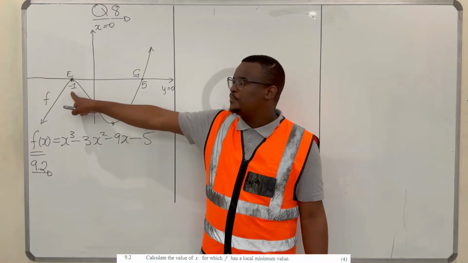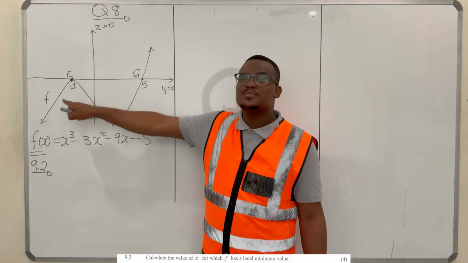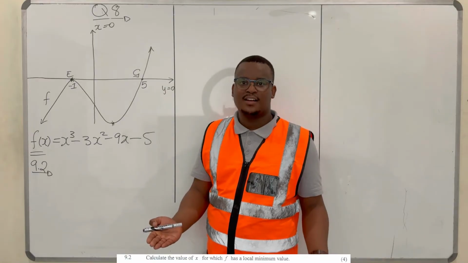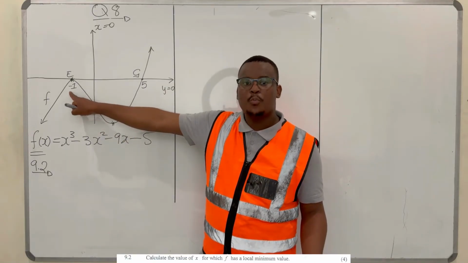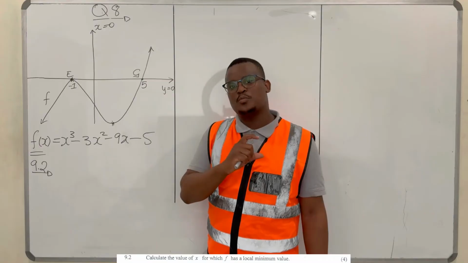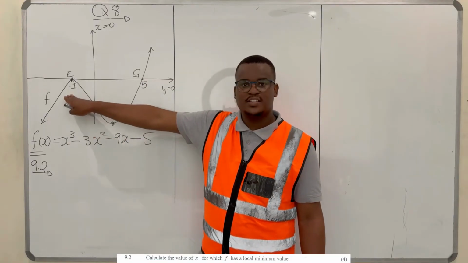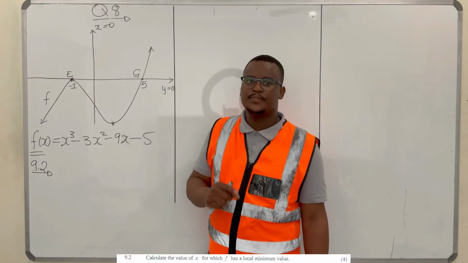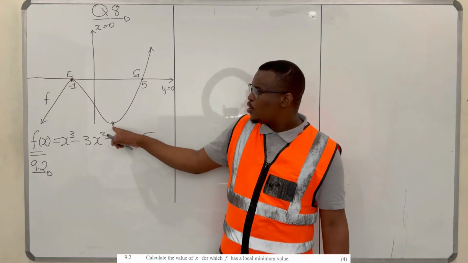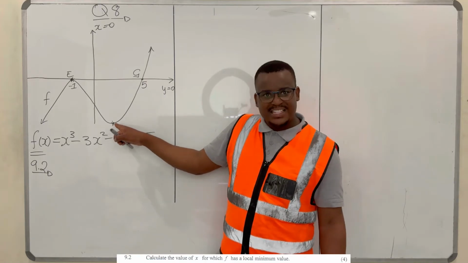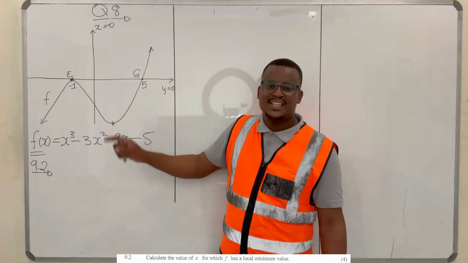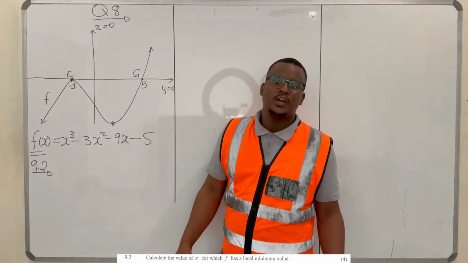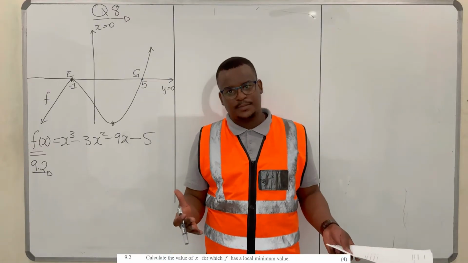We're given that the local maximum is sitting at x equals minus 1, at point E. So we have the coordinates at that point. It's minus 1 and 0, because that is the x-intercept, right? So now they want us to find the x value at which this minimum is sitting. That's what they're looking for. No problem. How do we find that?